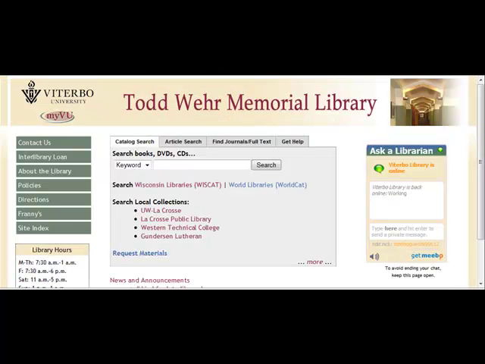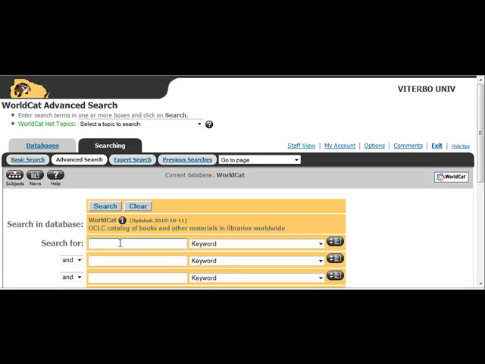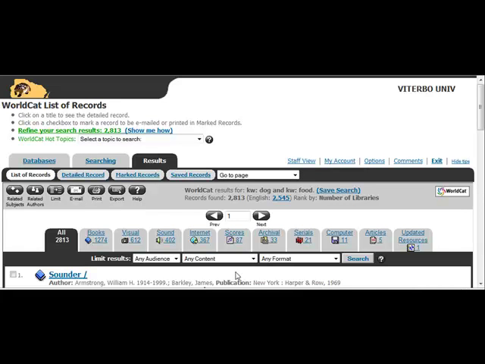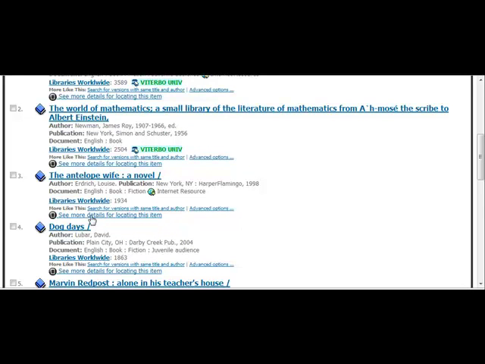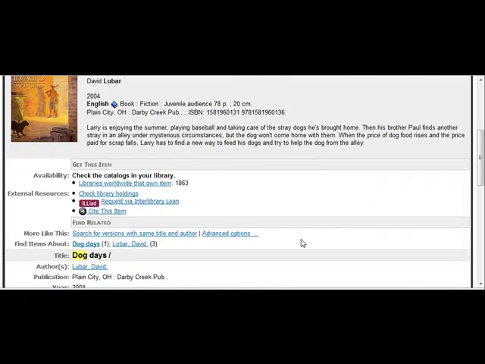Here is another example of using the automatic request in ILLiad. From the library's homepage, on the Catalog Search tab, you can select World Libraries to search books, dissertations, videos, or other items on your topic. Once you are in the results screen, much like other databases, you will see if Viterbo University owns the item. If Viterbo does not own the item and you wish to request it through interlibrary loan, you can select the item record and see that you can have the ILLiad Request via Interlibrary Loan option available here.